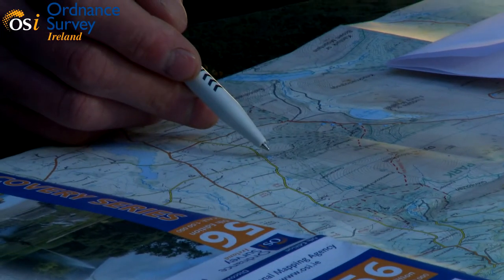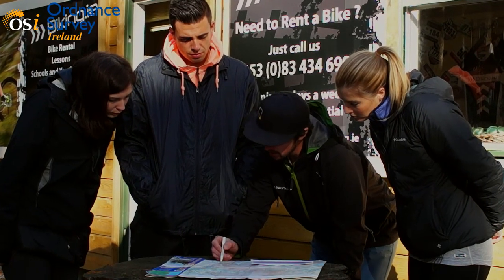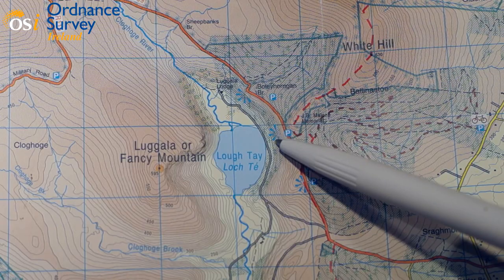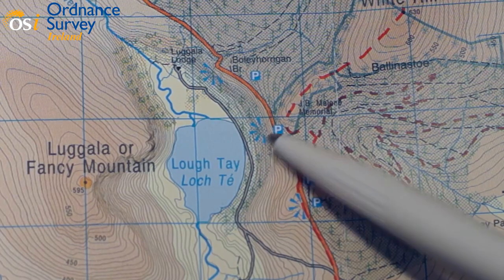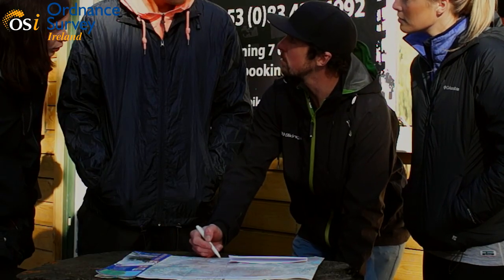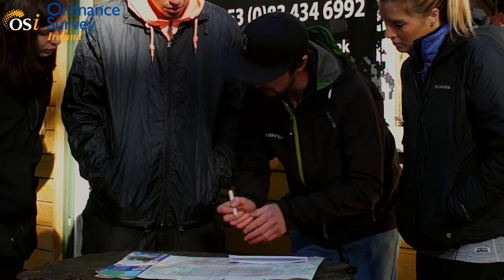The route that we're going to take — we're starting off at the car park for the lower entrance of the mountain bike trail. Our aim for today is to cycle through some of the best parts of the mountain bike trail, bringing us up to the viewpoint as indicated on the Discovery Series. It's that kind of splayed blue line that shows a viewpoint, right overlooking Loch Tay. So I'm going to draw out the little route and we can go from there.